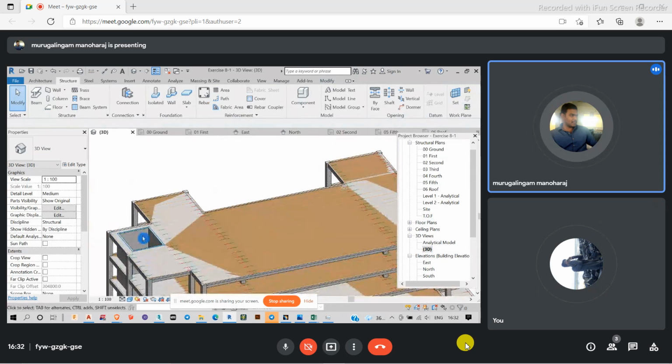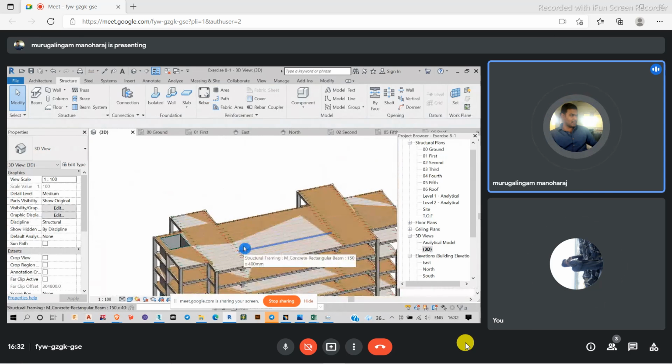Again, in tomorrow's class, what we'll do is we will create different types of views in Revit Structure, and annotations also. What are the different views you used to create in Revit Architecture?